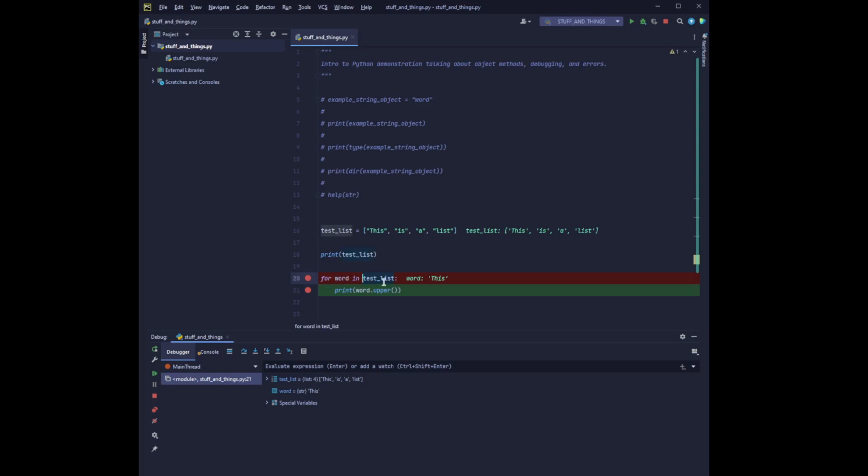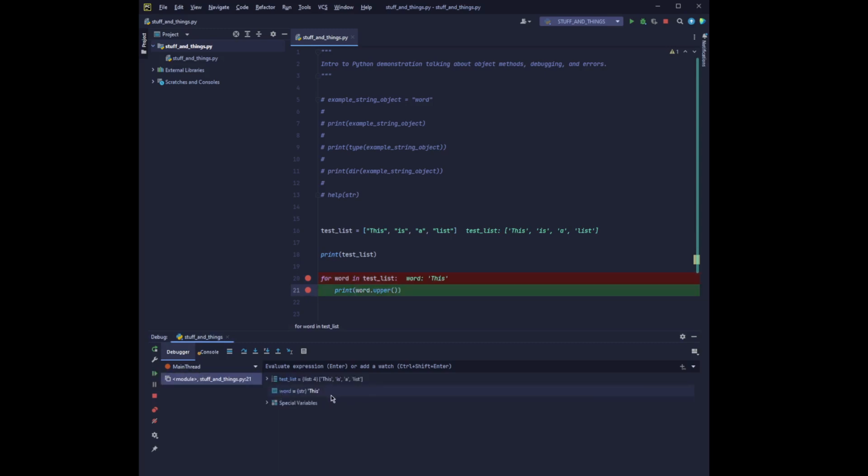But for a word in the test list, which is what we're iterating through, what is our value? So our current value of the word is this, and it's a string, okay? Now I can tell it's a string by the quotes. I don't have to open this up and see that it says it's a string right here. I did want you to see that it says it here and here. Notice that when I executed that line, it didn't show the word variable until it executed that line of code. And now look, boom, now it shows it.